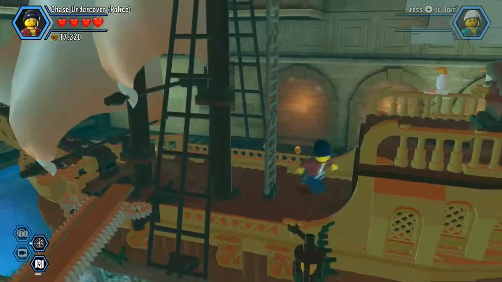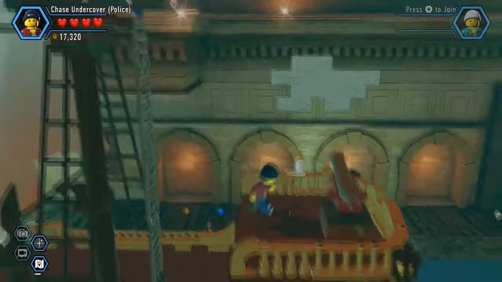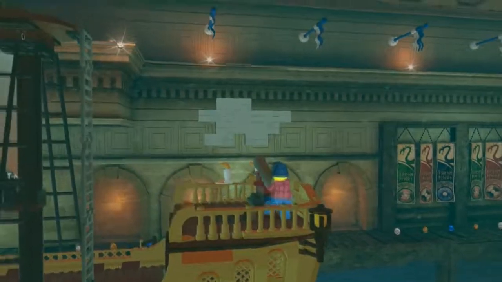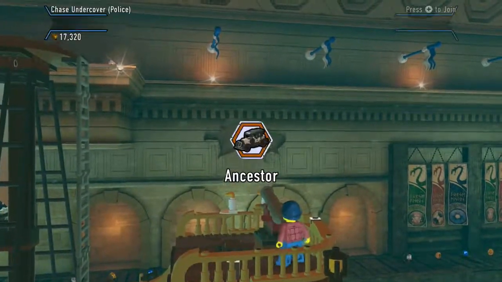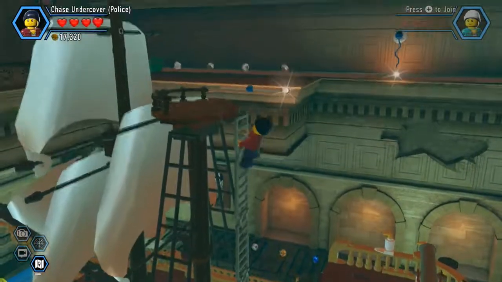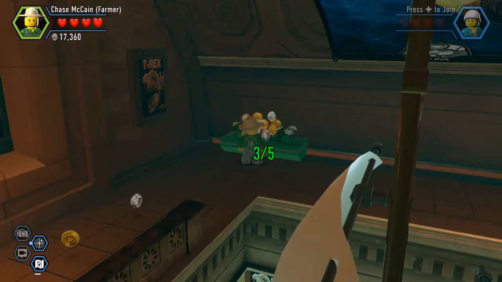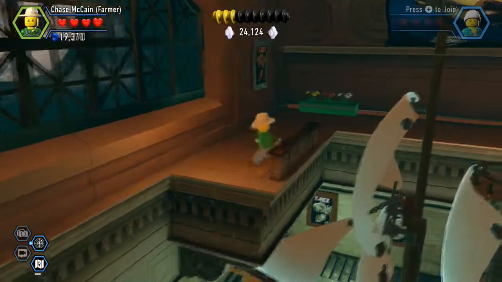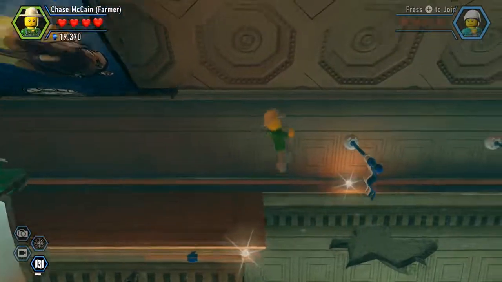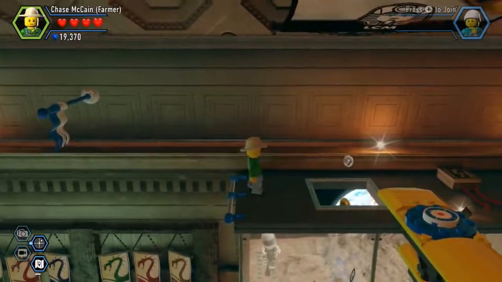All right, so we managed to get through there. Wait. Fire! Cool! An ancestor. It really like makes me use this farmer costume. Perfect. Down I go.